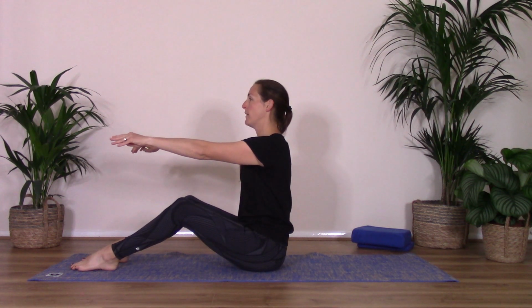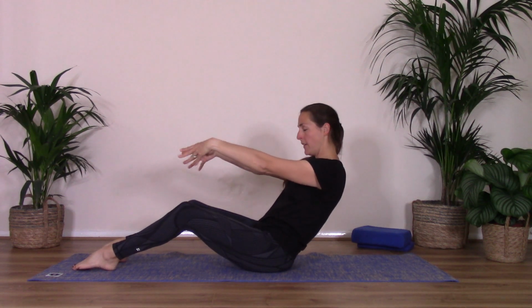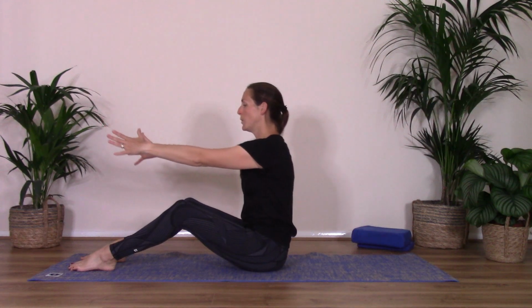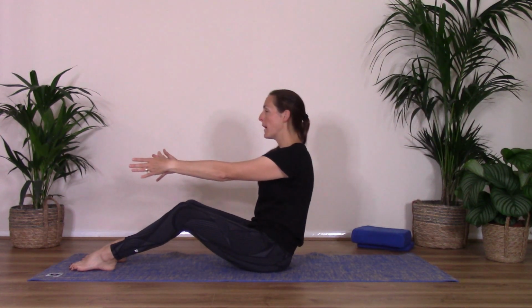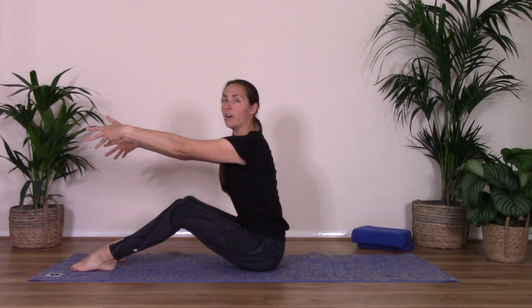We're going to take a breath in. As you breathe out, I just want you to roll back just halfway and then re-stack through that spine nice and tall. And again, rolling back and controlling that movement. So it's really about that control, rolling back nice and slowly and then re-stacking nice and tall up.